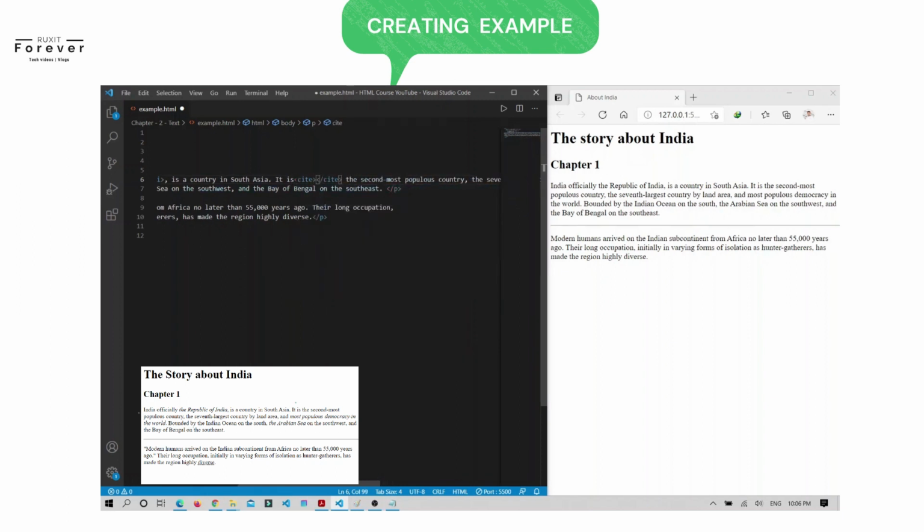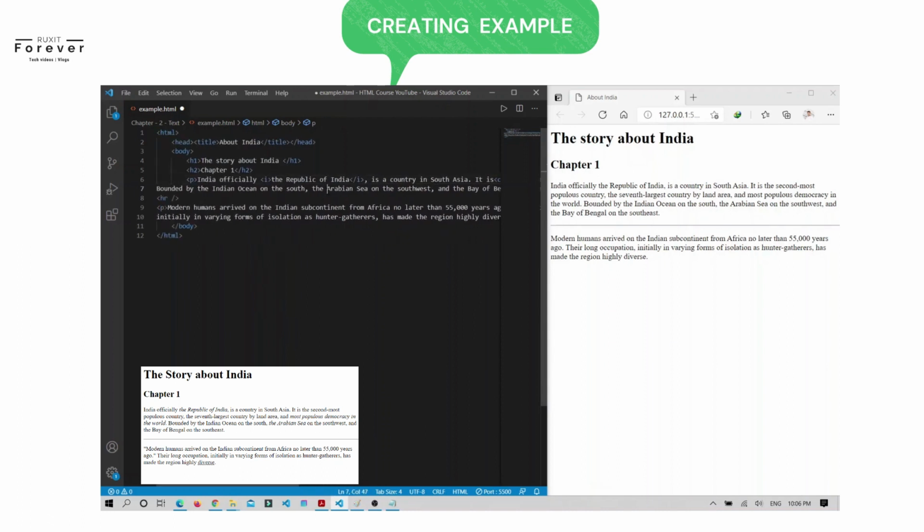Suppose the next words are used as a reference; for that we are using the cite element. Let's show the words Arabian Sea as emphasis.